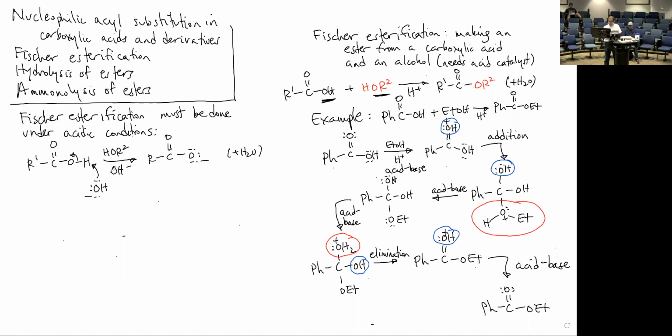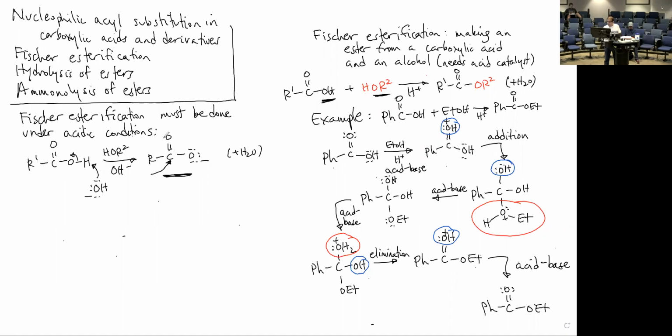If we try doing the reaction with base, with say hydroxide ion, then all that will happen is the base will deprotonate the carboxylic acid, and this carboxylate salt is now dead. It will not undergo any further nucleophilic addition or substitution. Because in order for this to undergo nucleophilic acyl substitution, we need some nucleophile to add to that carbonyl carbon. We need something with extra electron density, some Lewis base. That's what we mean by a nucleophile. We need that to add to the carbonyl, and that's now not going to happen.